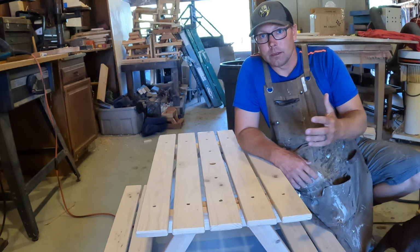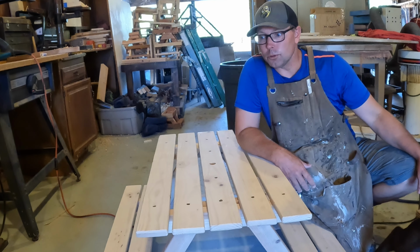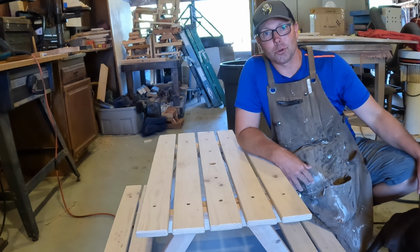How to make an awesome picnic table that's gonna last. Maybe 2-3 kids, maybe a whole group of grandkids. Enjoy and have a wonderful day.